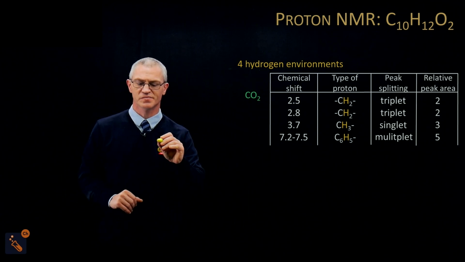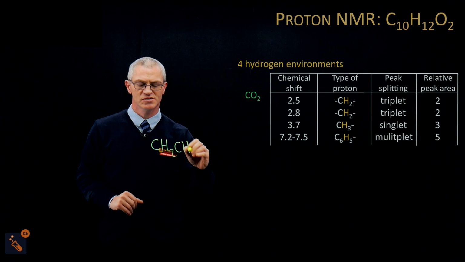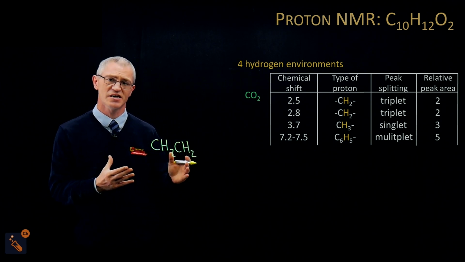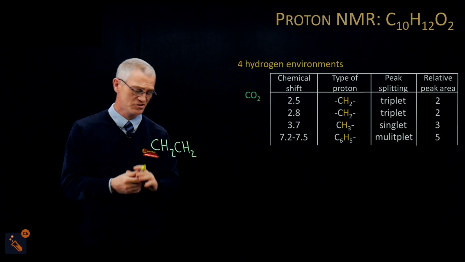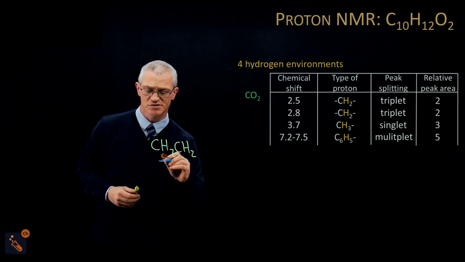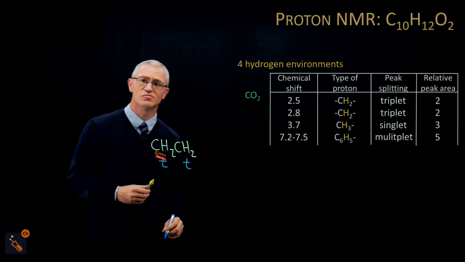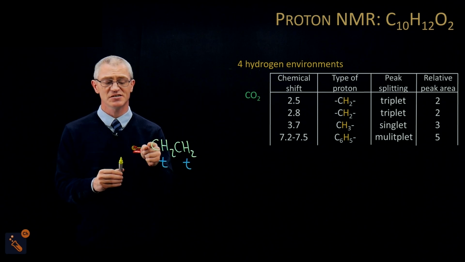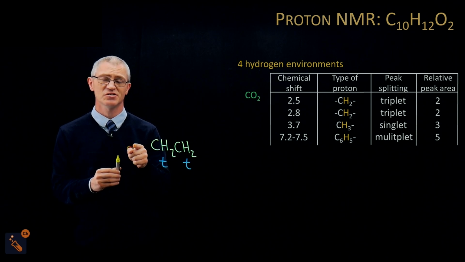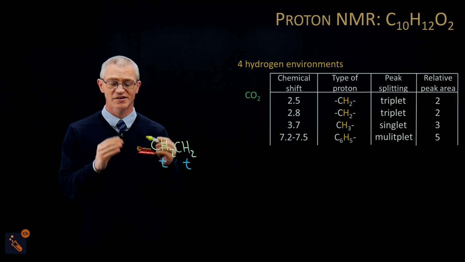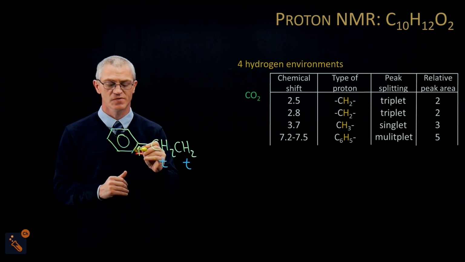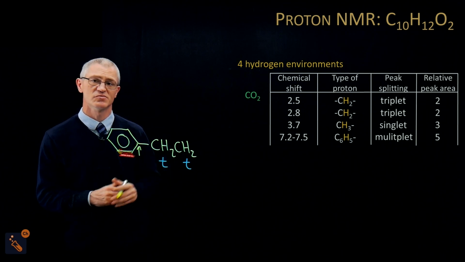So, first of all, we know we've got a CH2, CH2. We also know we have got a benzene. Now, we know that the CH2, CH2 is 2 triplets. So I'm going to put T for triplet, shorten that. So 2 triplets. Because that is 2 triplets, that means this carbon here must be bonded to a carbon with no hydrogens on. And if it's bonded to benzene, that carbon right here has no hydrogens on it. So that would make sense.